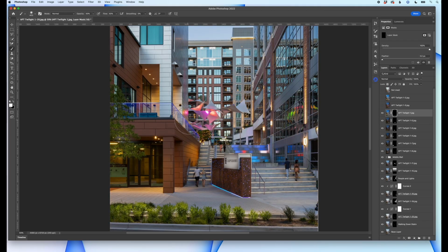So Option, add mask. I might even bring my brush down to 25% because I'm just going to be very subtle with this, and I'm just going to start tapping in over here, just adding in a little bit more light. Same up and under here, just very gently. You could go to lighten mode if you wanted, so that way you don't have any of the bleed onto anything that you don't want.